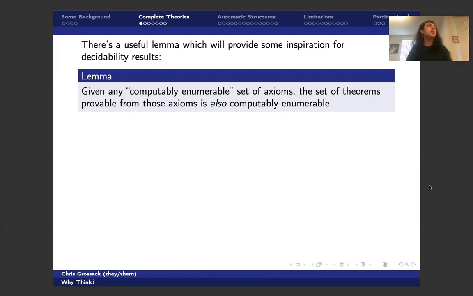So you can imagine most things that we're interested in do have computably enumerable axioms, because there's finitely many axioms and you can write them down and you can get a computer to write them down. This hypothesis prevents pathologies where if I just take every true sentence as an axiom, then that's silly. And so this prevents things like that. But it's a very mild assumption, I assure you.